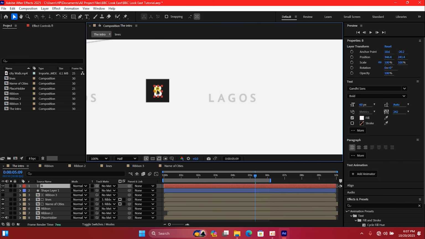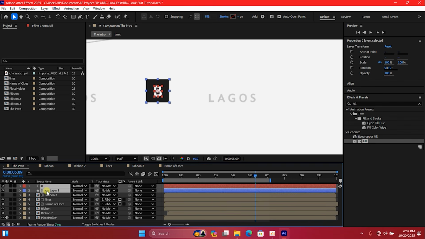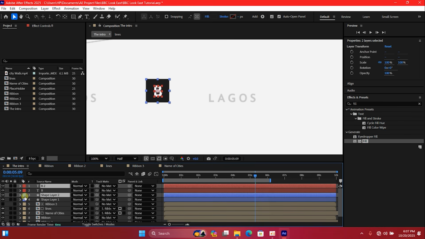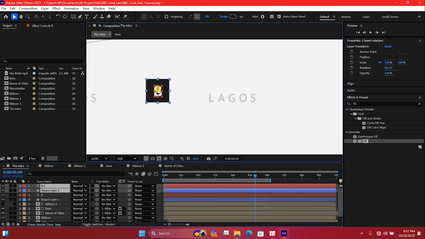Make sure it's at the center of the square. So select the square shape and the text, Ctrl D on the keyboard to duplicate it. Then let's arrange the hierarchy on the timeline. Then we're going to move it to the right. Hold down Shift so that you keep it straight.